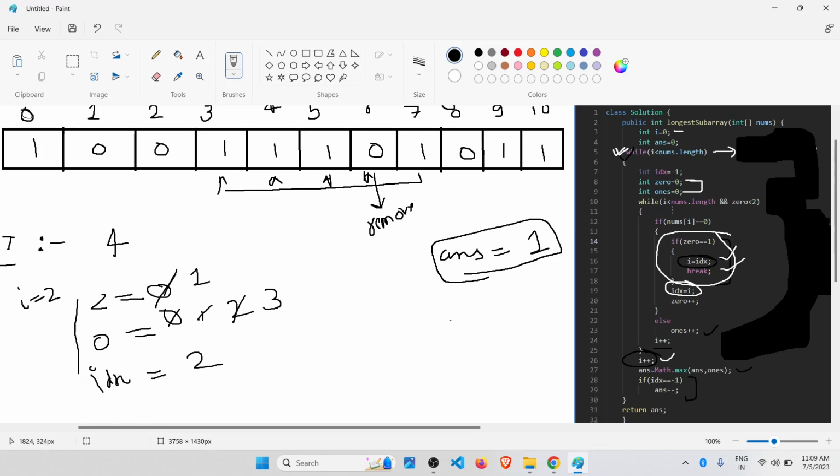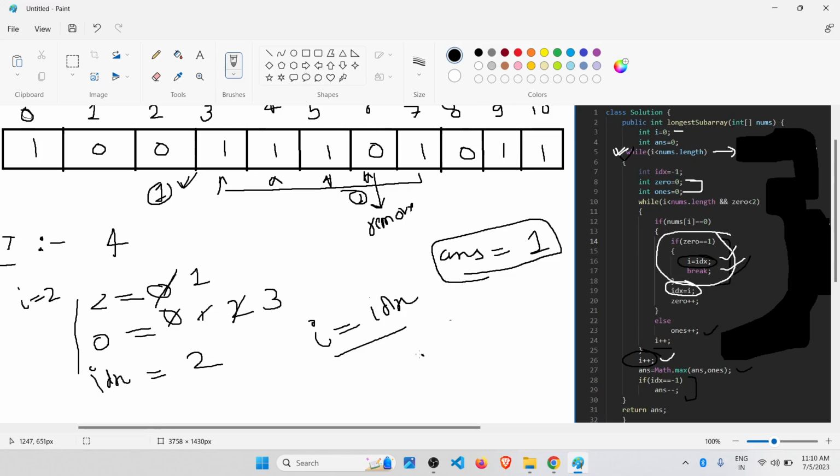So this is 0 number 2. First we got 0 number 1 over here, and 0 number 2 over here. So what we have to do is we will now break off here, and we will make our I equal to 2 again. You know that I came to index number 6, but we are sliding our window, so we will reassign I to our idx where we got the first 0. So we will do I equal to idx, then we will break from this loop.